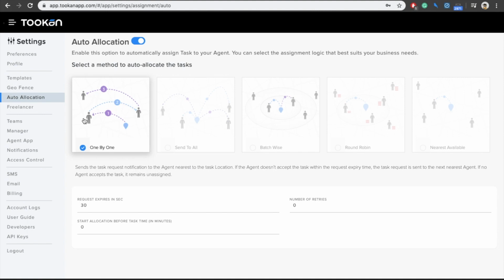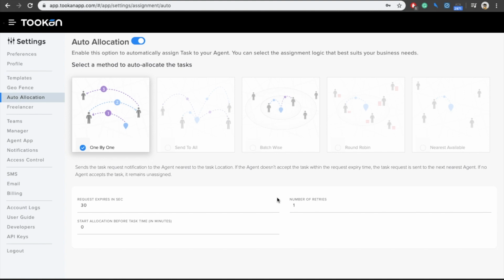And once the timer runs out and the request expires, and I have not accepted the task, the request will go to the next agent who is available. And if he hasn't accepted the request, then it will be redirected to you, and so on. You can select the number of retries over here. So let's say I have one retry selected.